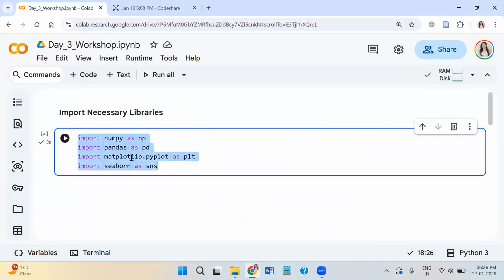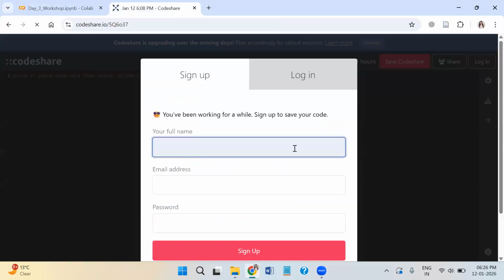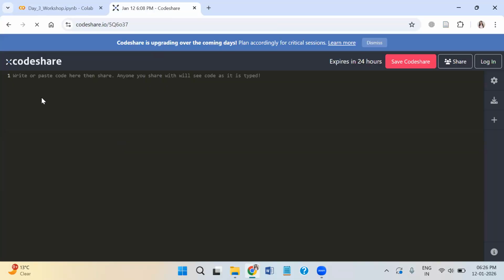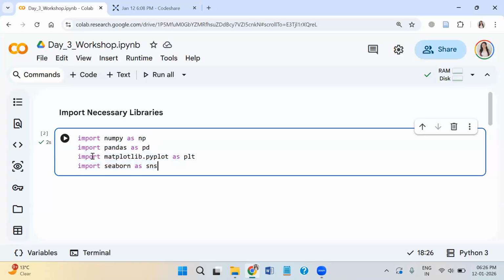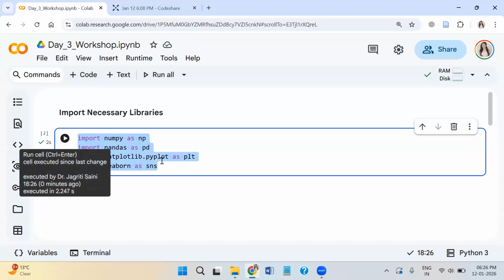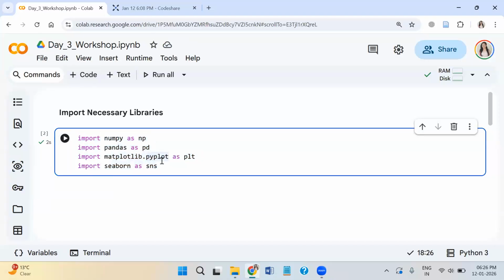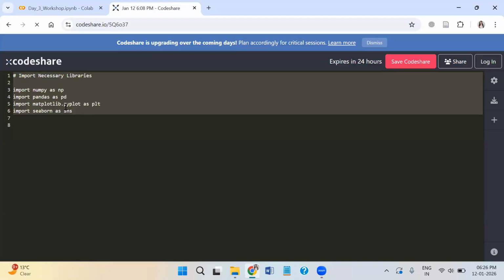So this is the very first set of code that I have executed, and I'll be sharing it with all of you. So the very first set I'm putting here, import necessary libraries, and you can just execute this portion. Do this and let me know if you are getting the green tick mark for your first set, and if it is clear what we are doing up to this, then we will move to the next step. You can take your code from here itself.